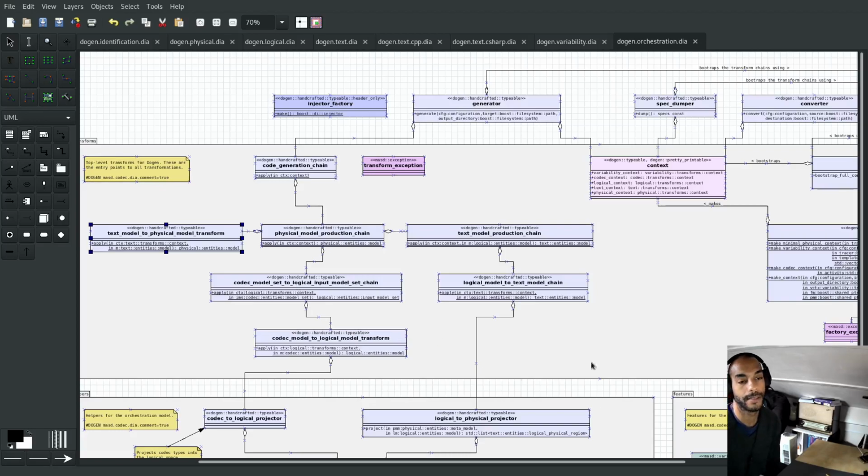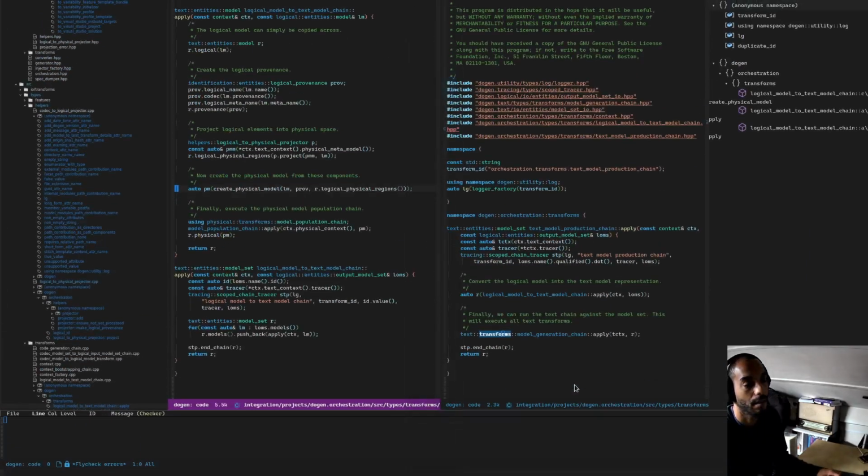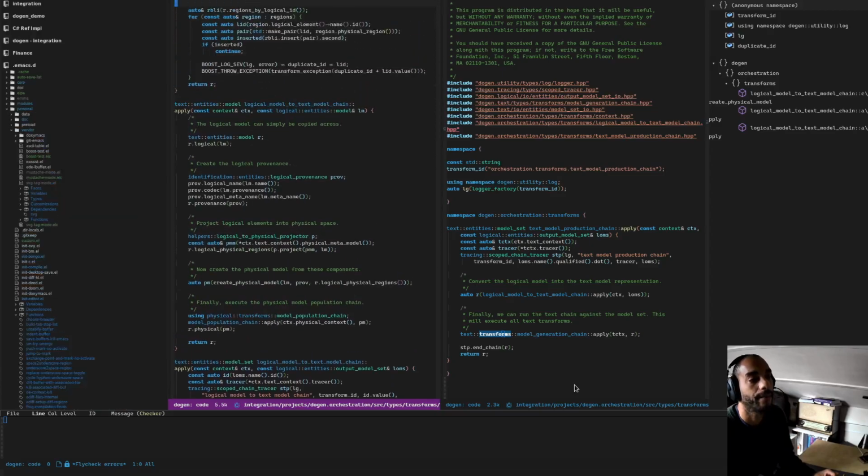We could add a step to the logical model to text model chain. It would be a bit dodgy really, but we like these things to be real transforms, so either chains or transforms. Chains should really call transforms, and transforms should just do one thing, because then it makes it really easy to observe the inputs, observe the outputs, and see if the transform is doing what it should do. In a few cases we have things like the projector where really this should probably be a transform that calls the projector, but there we are.